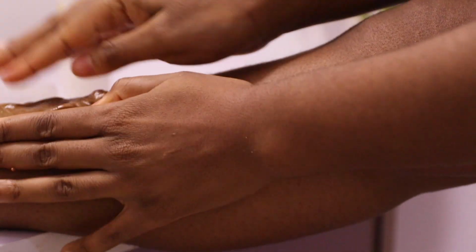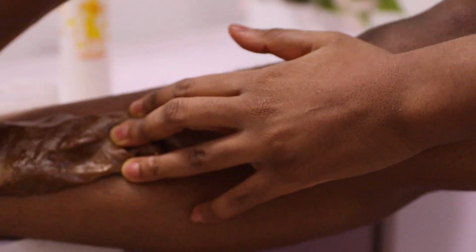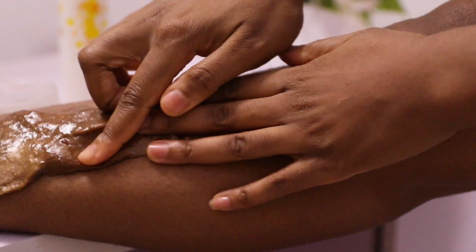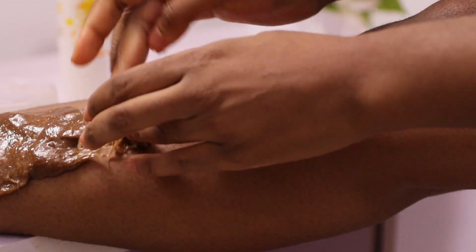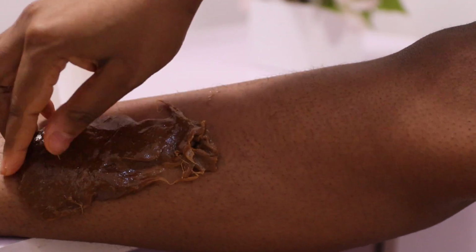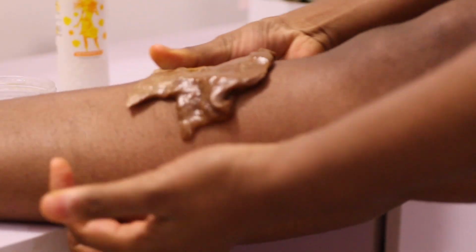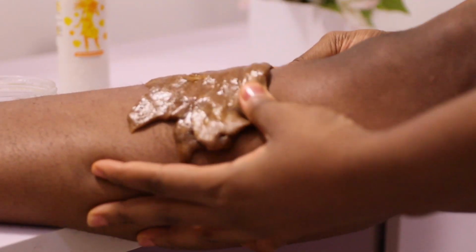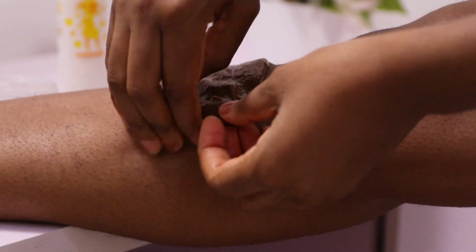Then I did it on my legs as well, because my legs were hairy as heck. You may not be able to see as well, but trust me, they were. The only issue I had with this was like, it kind of stuck to me, like just kept sticking to me. But otherwise, it really gets all the hairs, literally from the follicles. It gets the hair right out. And I just spread them on my legs and got all my hair off. And that was it. I have to say, I don't think I need to go back to the spa to wax anymore. Do it myself. And you can too. Look at my smooth legs.